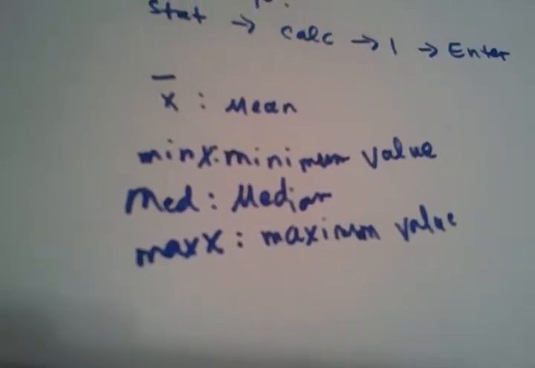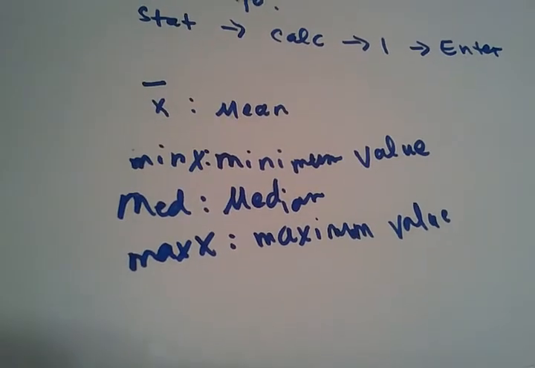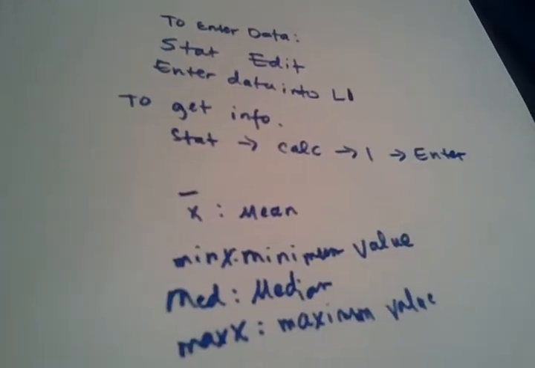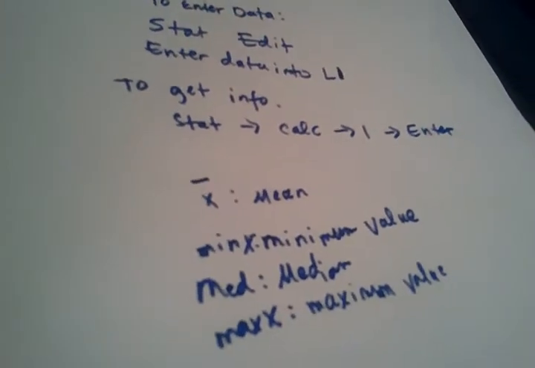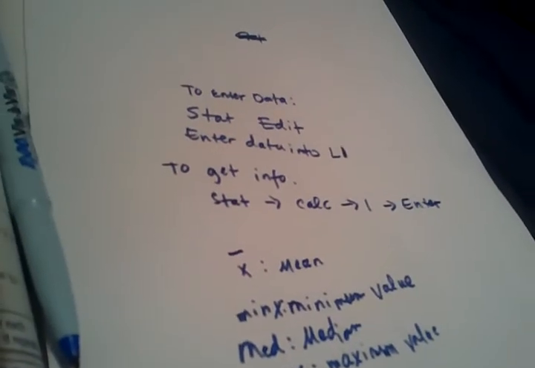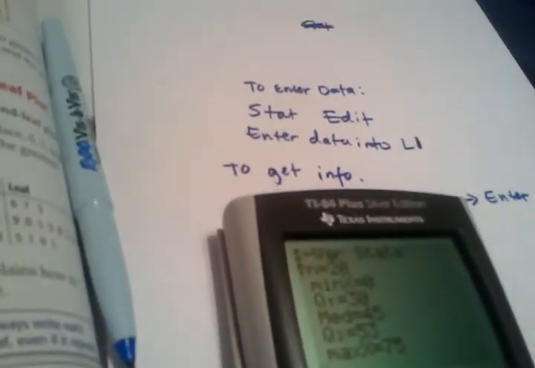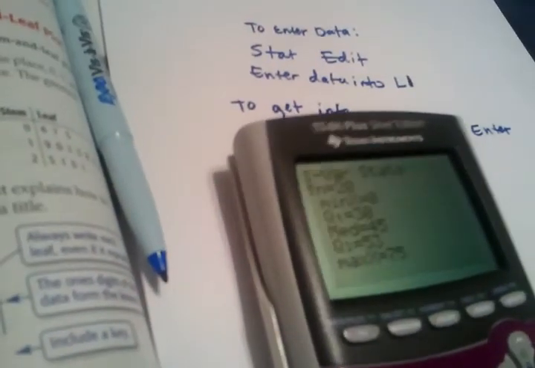But what it also can do, we can use the calculator to organize the numbers. So this will help us in our stem and leaf plots. So I want to show you this last thing, how to sort your numbers. In order to sort your numbers, so you don't have to try to do it yourself, just like I did earlier, I forgot a number. This will help you not to forget a number.